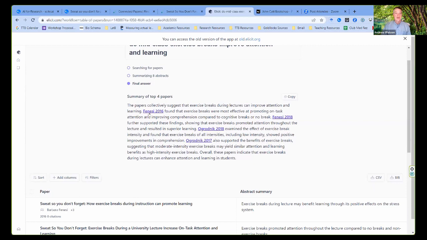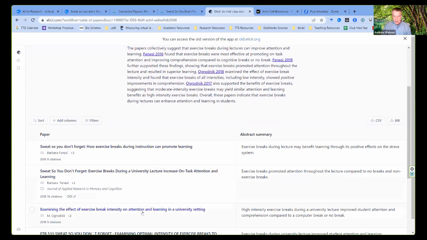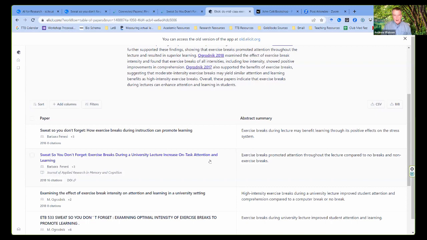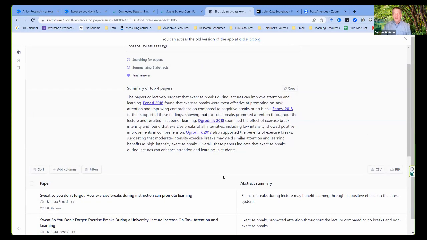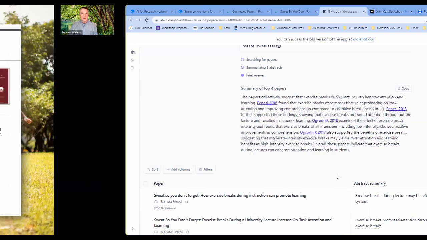Oh, well, gosh, the first one it finds is the Fennessy study, so we already knew about that one. And then there's a second Fennessy study that cites the same thing. And this one here, yeah, we're still with university lectures. I've got to say, I haven't found any research yet contradicting Fennessy. Nobody's saying we did this and it didn't have any effect. But I haven't found any research yet to give me confidence that this is a good idea for my students.